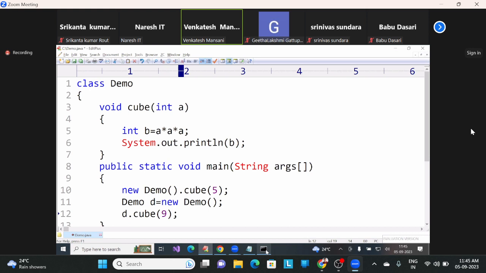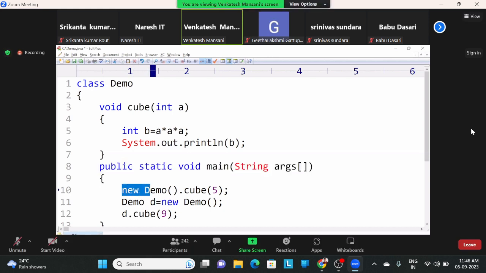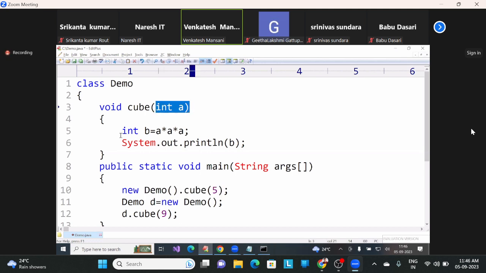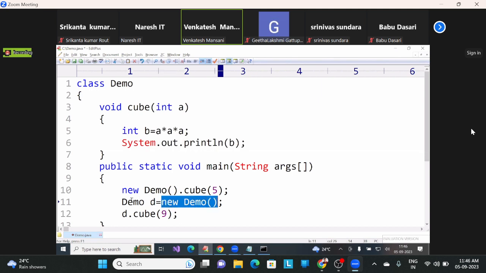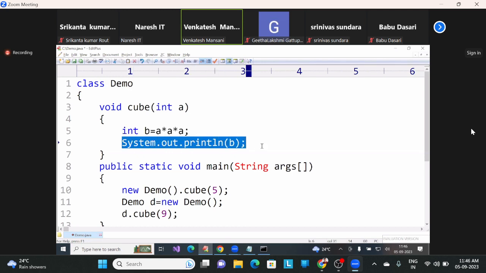Over. Okay. Say, demo class loaded, open brace executed, main method called, open brace executed, here object created and with that the cube method called. 5 copied in A, 5 cube calculated, copied in B and printed. Here object created, that object referred by d, with that cube method called. 9 copied in A, multiplication cube calculated, result stored in B, printed.